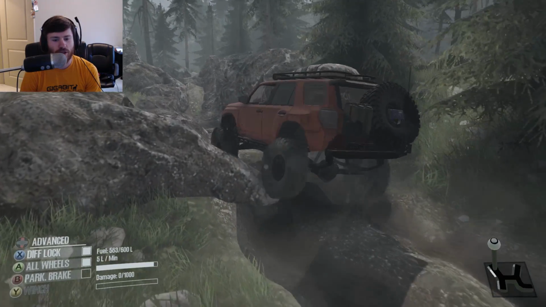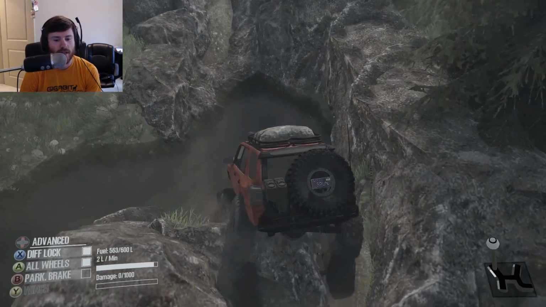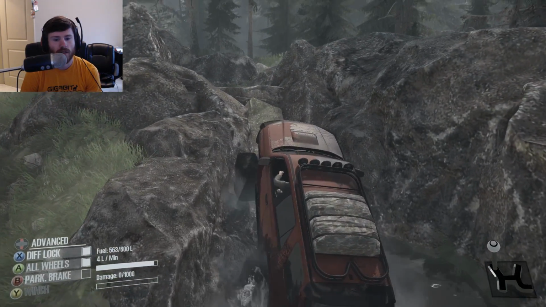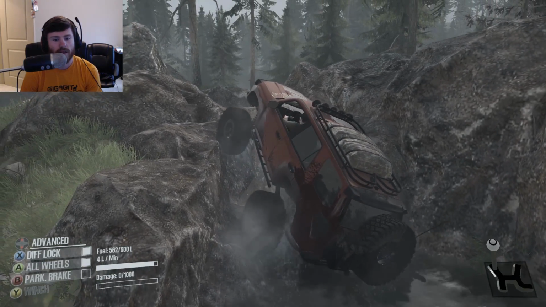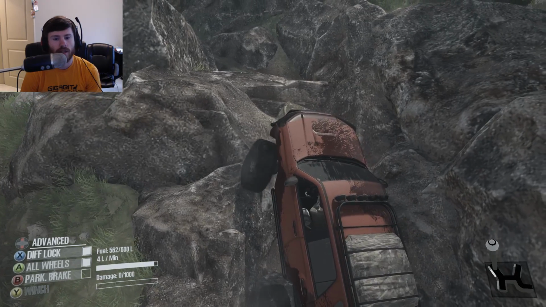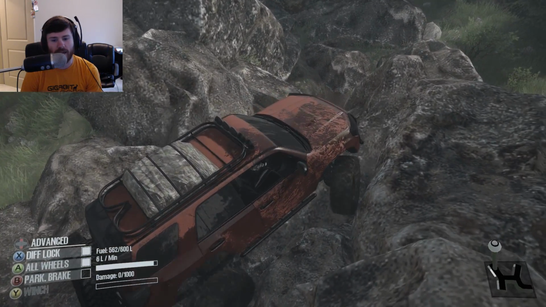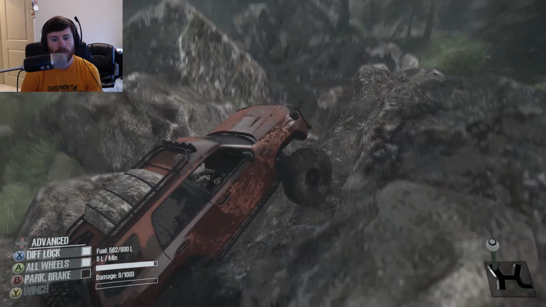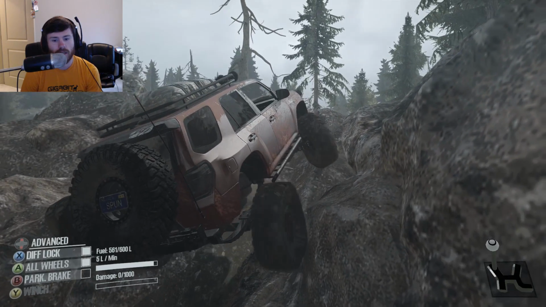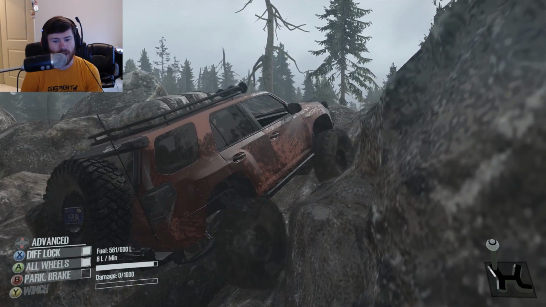Also, since this trail is called the Short and Sweet Trail, I'm curious how short it actually is. Up and over the other side. There we go. Come on. Easy does it up that hill. Trying to find a spot where we can grab some traction. Got it. Easy. I got a little bit of axle hop going on, but nothing too crazy.